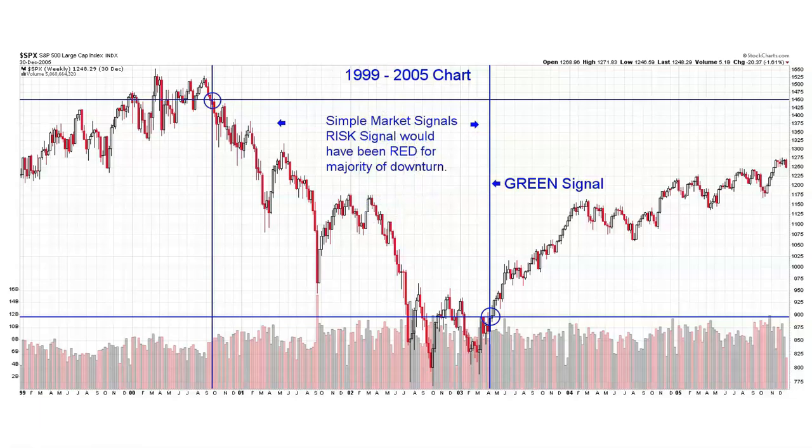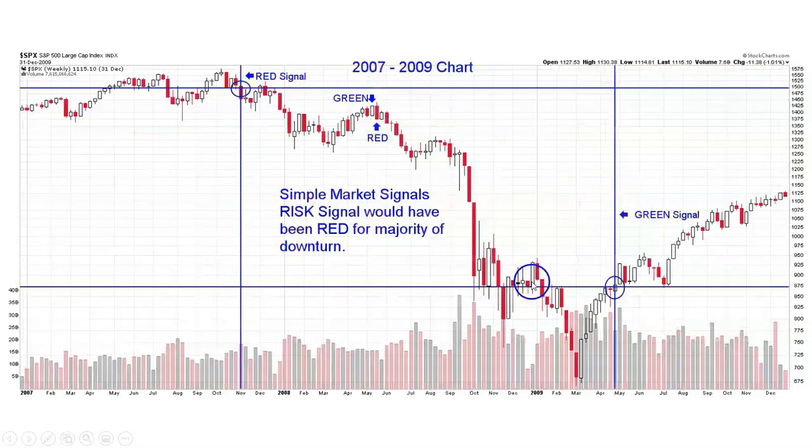Whether it lasts a few months or a few years, when you know that risk signal is red, you know what to expect, right? Losses are much more likely than gains, and so you can take the proper measures to protect yourself, and you'll have realistic expectations as to what is probably going to happen. But then when that risk signal turns green, you know that the likelihood of you making money has substantially increased.